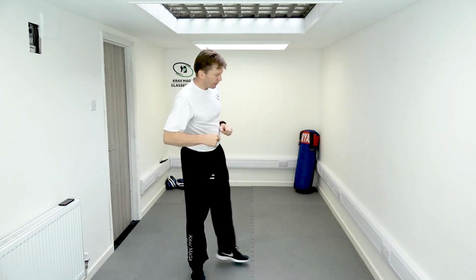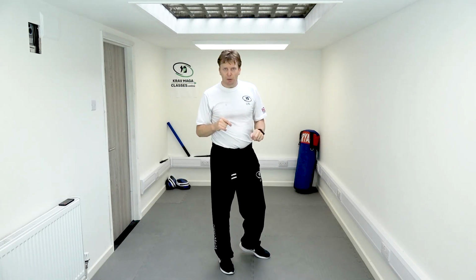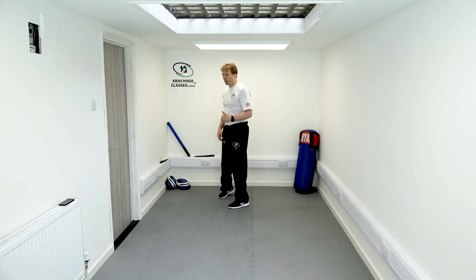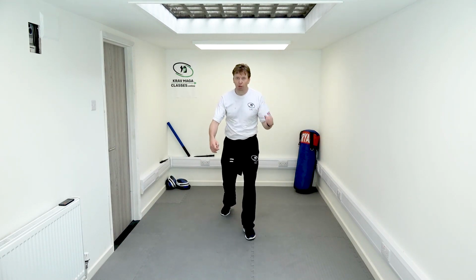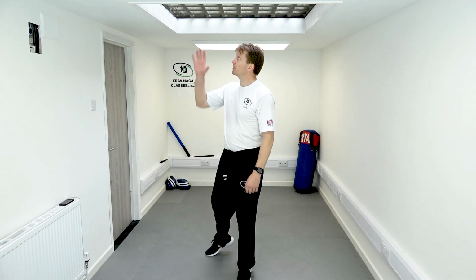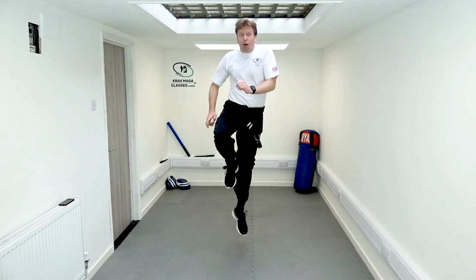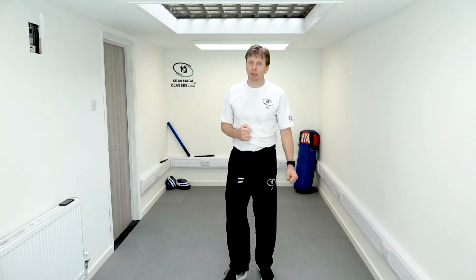Okay, good. Now, you can practice that on your own. But the thing I'd like you to think about is that it's not just a static kick. This is an extremely useful kick if you're going forwards. If I'm walking or running, I can run, bring my leg up and kick. That means I can get some really good height, because as I'm running, it's not just a static motion. I can really throw myself in the air and get some massive height.